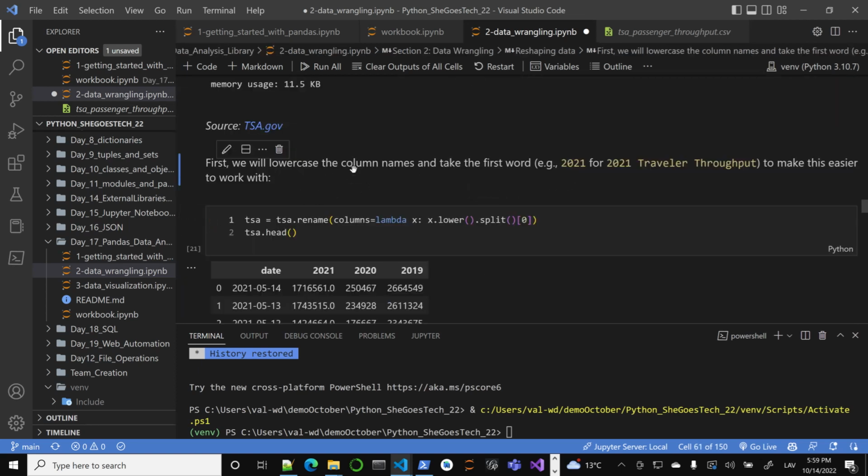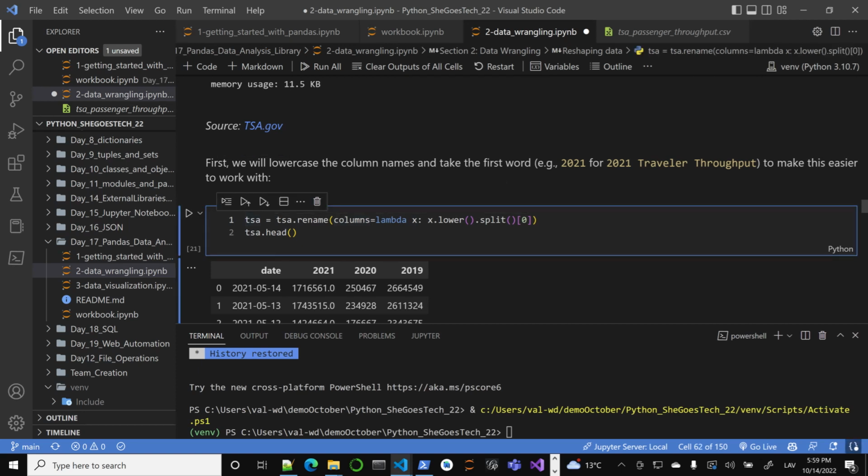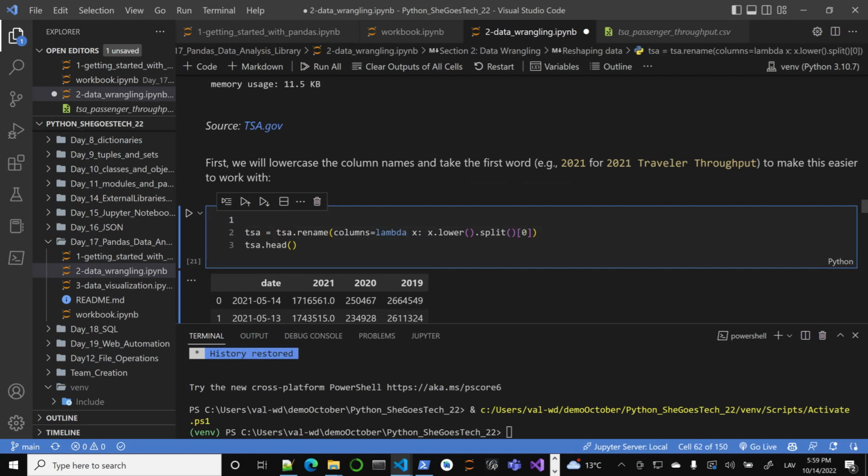A very typical thing is we're going to rename the columns. We can give them a list, but we can also pass a function, an anonymous function, to apply to the column names.